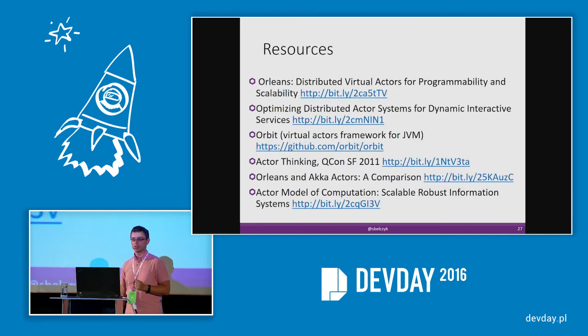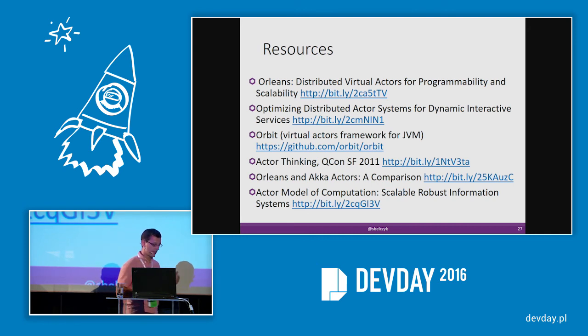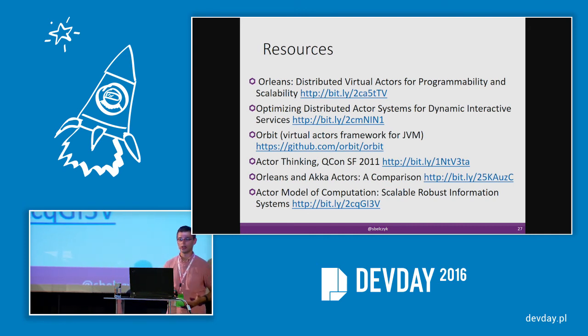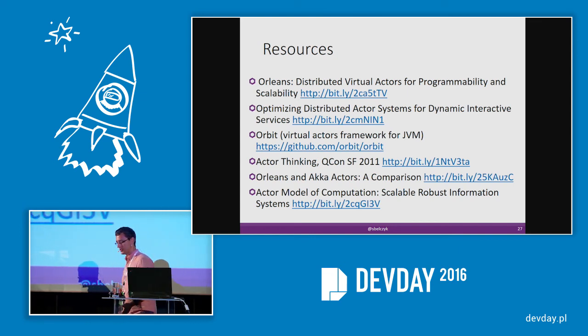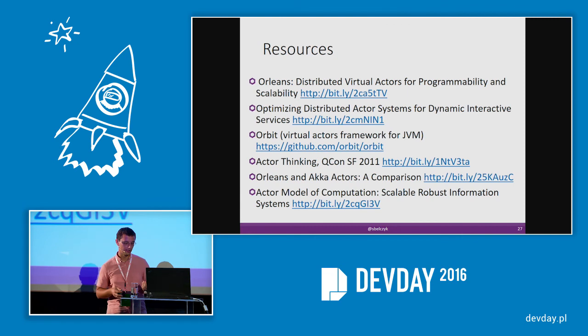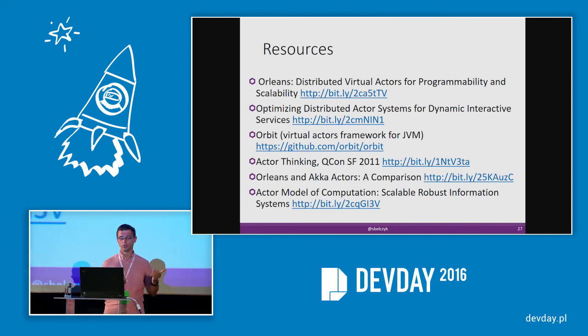Now, as for resources, I think the most important one is the first one, which is the original virtual actors paper published by Microsoft Research. And it's quite approachable. You will for sure understand it. It's really nice because they explain what kind of problems they had, how they solved these problems, why they made certain decisions, and they also present the results based on the production services.